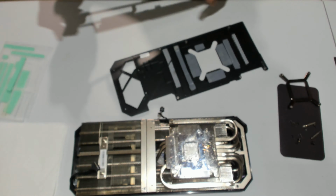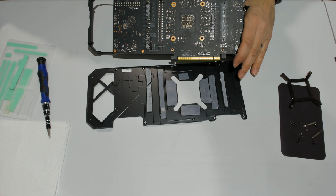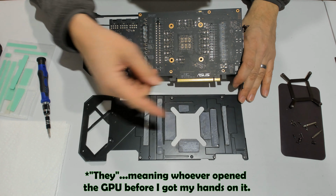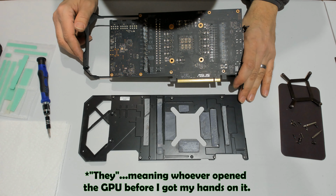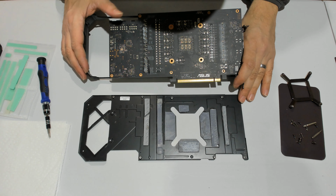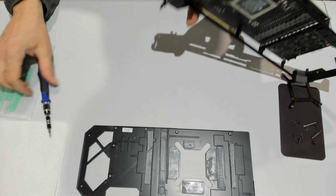Okay, so this is the back plate. As I said, I put that aside. You have a bunch of parts where the VRAM would be on the 3090. This is pretty much unnecessary for the 3080 or 3080 Ti. All the rest should be the same on the other one. We'll take care of cleaning up the back plate in a minute. So here we're trying to take the shroud out.